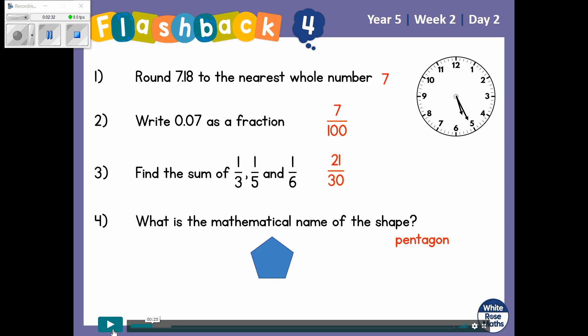If we look at the 1/5 now, 5 goes into 30 six times. So to make our denominator 30, we multiply 5 by 6 to get 30. And then we do the same to the top. So we get 6/30.